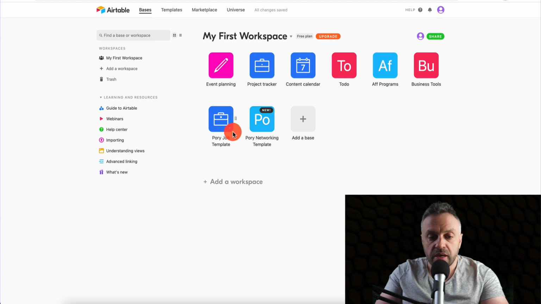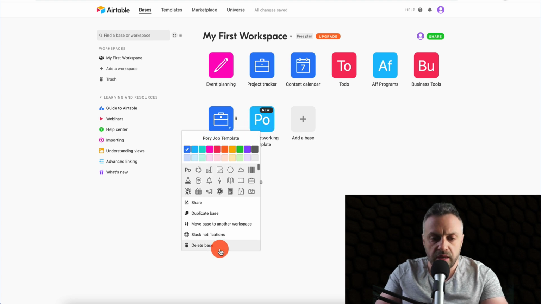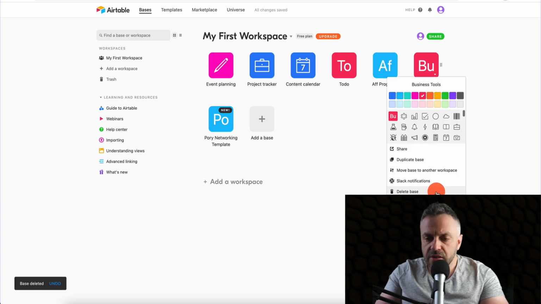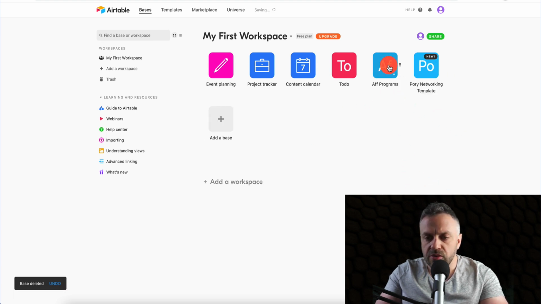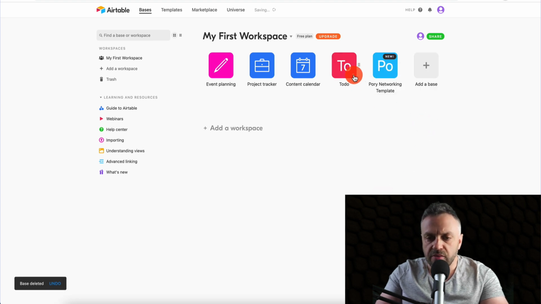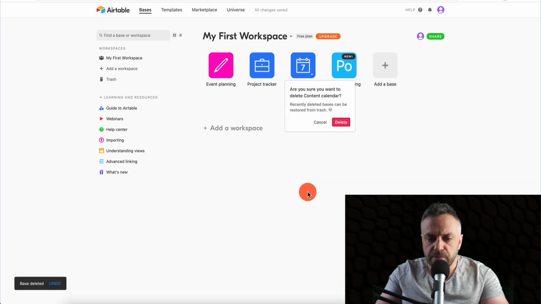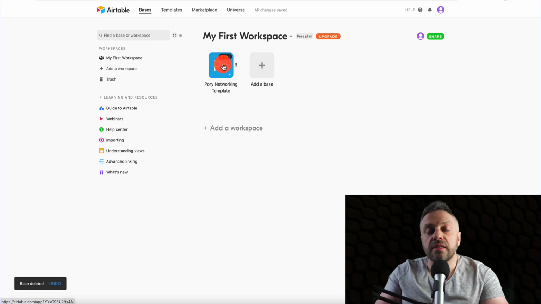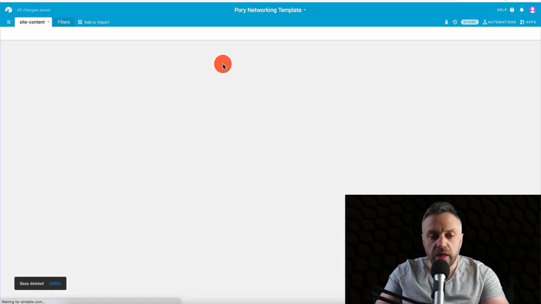This is the new base. I had this old base. I'm just going to delete it so it's not confusing, right? I have a lot of these. I'm just going to clean it up here, right? Because you're not going to see this, and I want you guys to have the same kind of experience. I have a lot of this stuff here. So we're just going to clean it up a little bit. All right, so the only base we're seeing is this template that we're going to be using in order to build the site. I'm going to click on it.